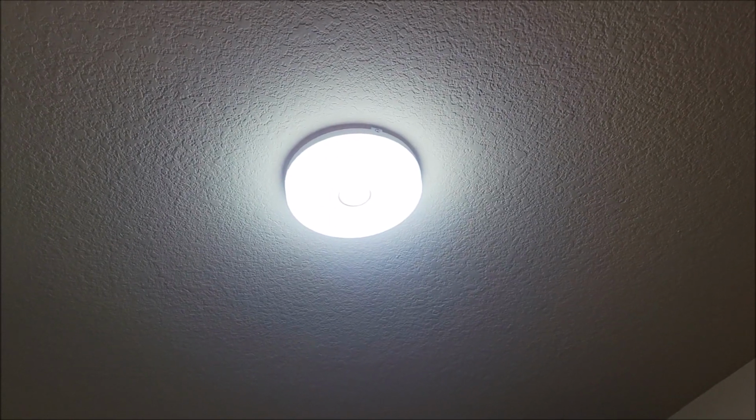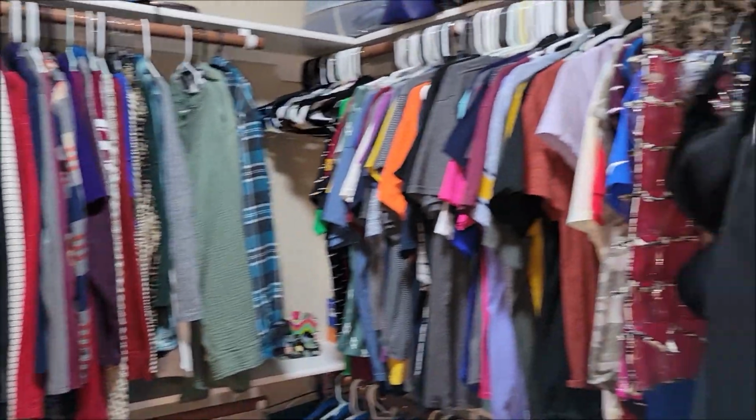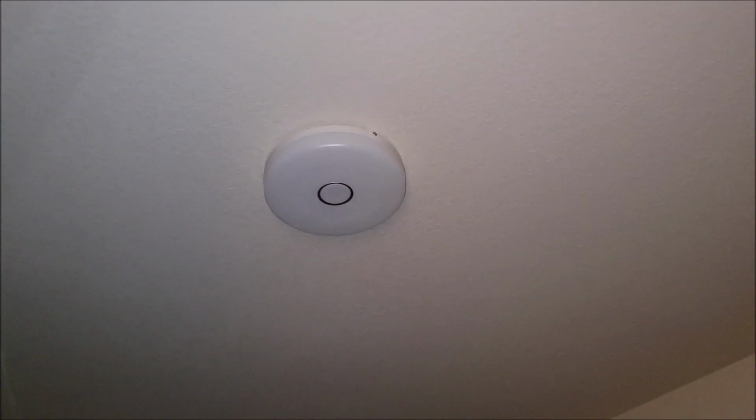And now we have a super bright light in here. This is the brightest this closet has ever been. And the light fixture itself looks really nice. It just blends in with the ceiling, just looks nice and friendly. It doesn't look like something that's just sticking out and you're like, oh my goodness, what is that up there? You really don't even have to notice it. It just blends in with the closet.